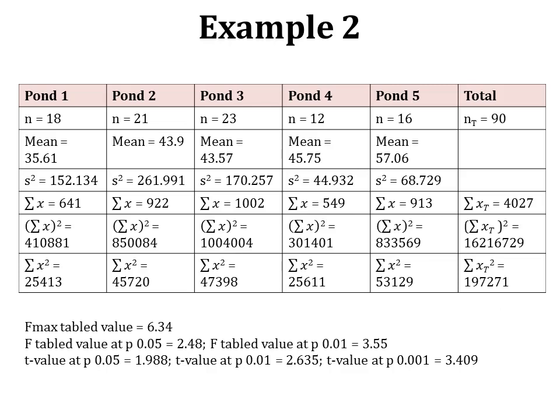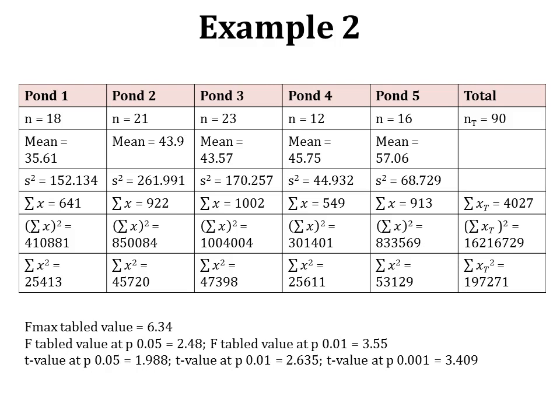Here also the total number of observations are 90, but the difference is that in this case the number of samples are 5. In the previous example, the number of samples were 3, and the number of observations in each of the samples was 30. But in this case, we have taken different observations from each of the ponds, and these ponds are 5. So here we have 5 different liming doses that need to be compared.